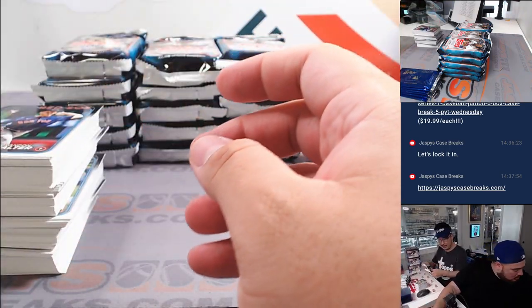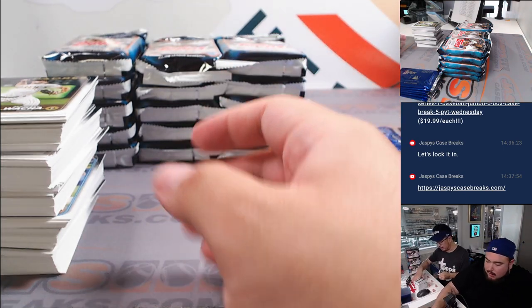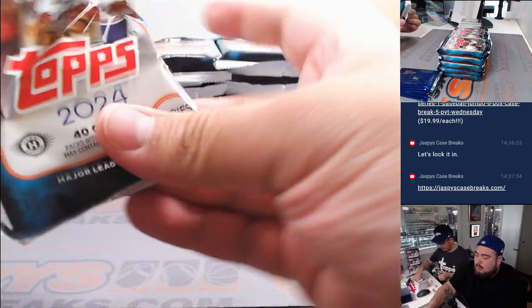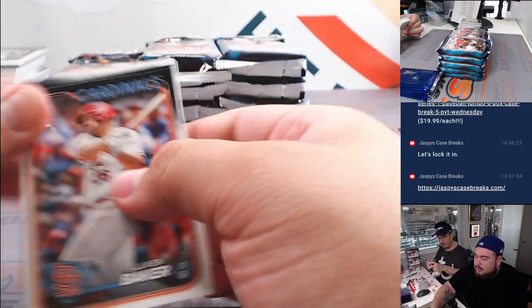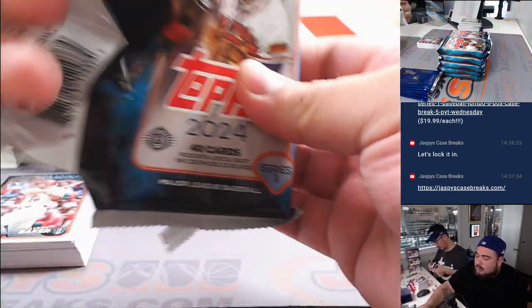How do you like the design? Yeah, I like the design too. I think it's nice. It'd be a little harder to grade on some of the black, but it'd be nice. I might read this article during another break, but The Athletic had a Q&A with the designers of Series 1, so I thought that was kind of cool to get an insight into. I think it'll be a tougher grade on these cards now. A little bit of a black border, but that means if they grade perfect, then it's a really good card.